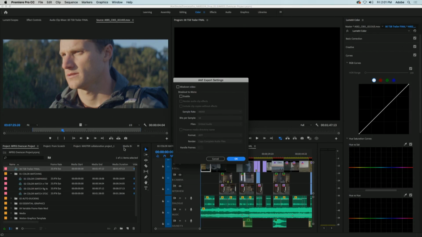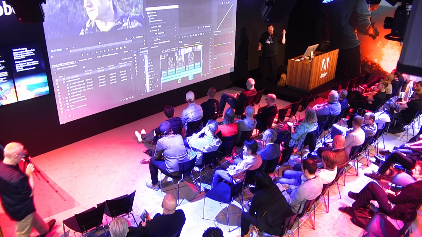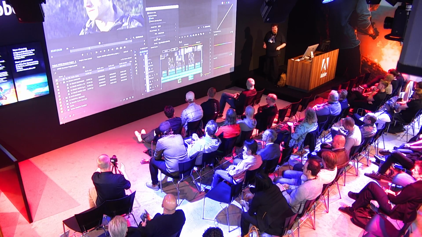With an AAF file, if you export an AAF file once, and then you export a second one to the same directory, someone made some changes, but now we need to export a new one, but all the footage is the same, all the audio files are the same. Why do I have to export all the audio files again? If you export an AAF file to the same folder, you don't have to. Premiere is smart enough to know, oh, look, you already have all the audio there. Here's the new AAF file with the editing changes. Good to know.